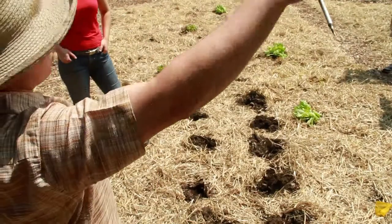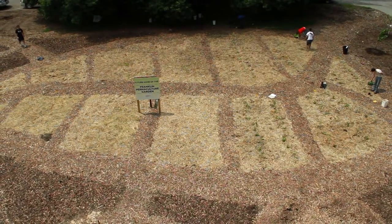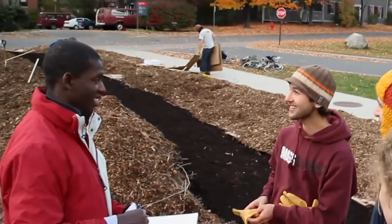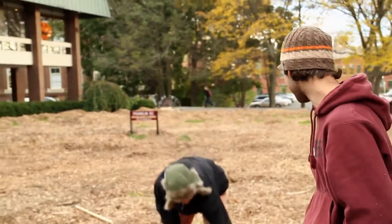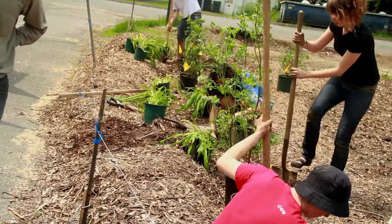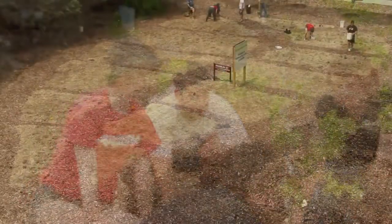Folks just crave this experience of learning by doing. What's incredible is that UMass right now is really one of the first public institutions in the entire nation that's doing permaculture like this directly on the campus and making it extremely accessible for students everywhere — to come here, grab a shovel in between classes, and be a real part of their campus sustainability initiative. We've now planted probably about 50 to 100 different species and we are just on our way to making this permaculture garden a model for campuses across the entire nation.